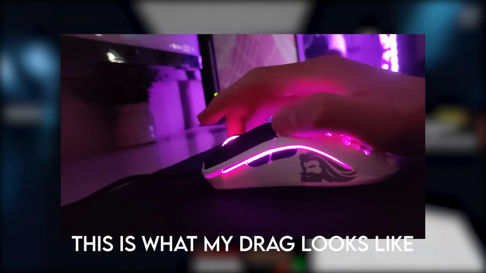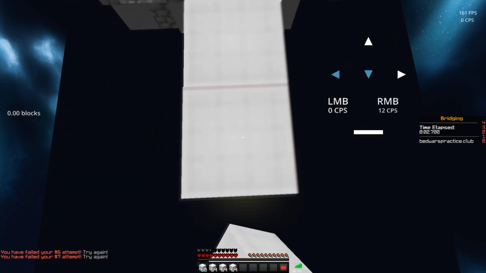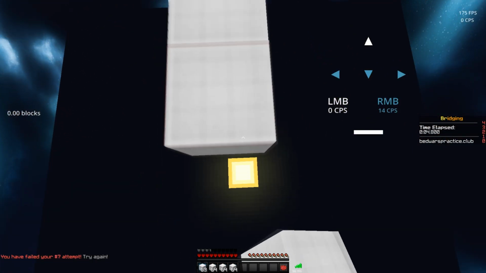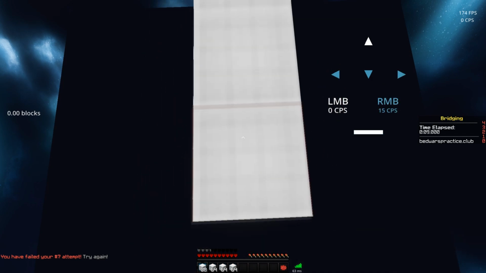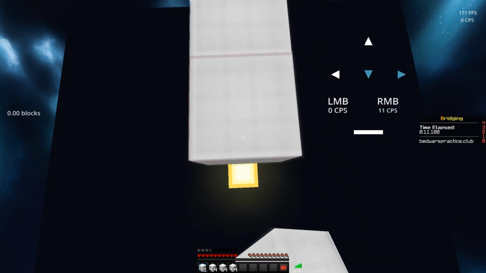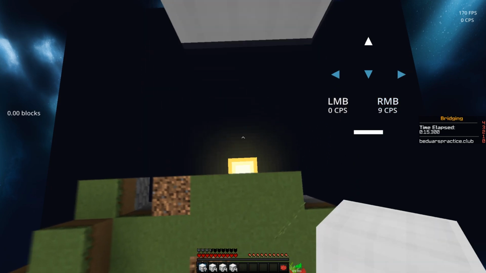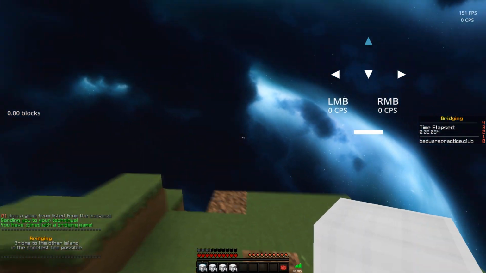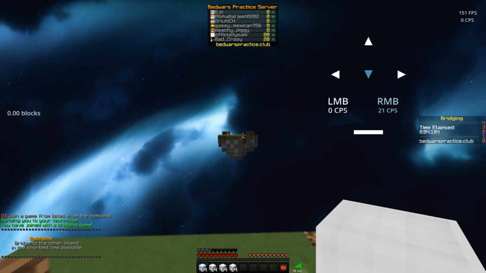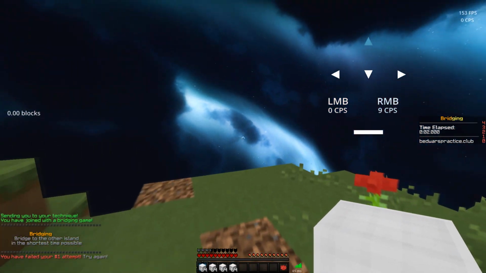And so this is what Breezily bridging looks like. Wait, let me do it really quick. Oh, well, we just completed the course on accident. Yeah, but that's what Breezily bridging looks like. If you get really consistent at it, you could probably do it in actual Bedwars games.